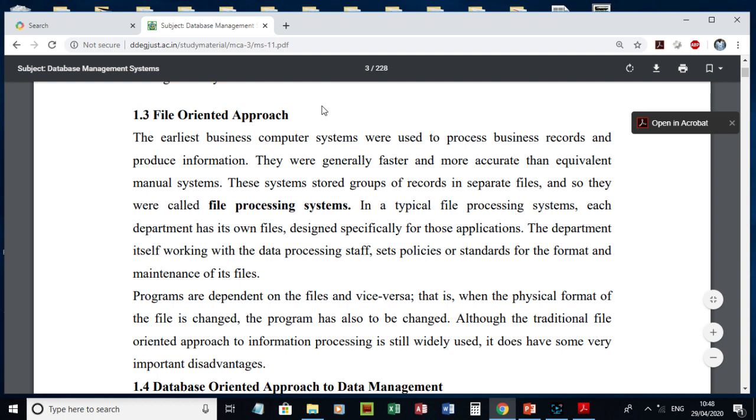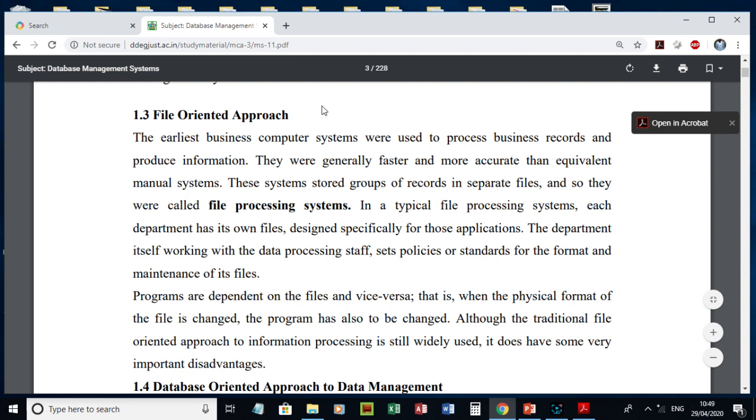It means the physical design changes, so the program has to be changed to suit that one. It doesn't originate from the program; it is from the physical file, not the program, not static. No, it doesn't work like that.